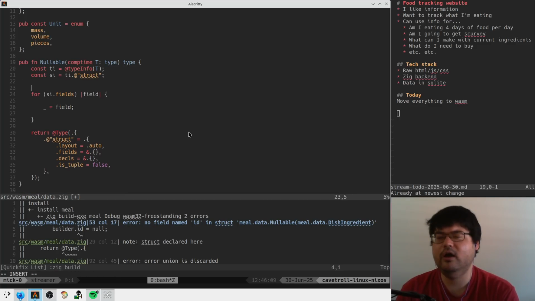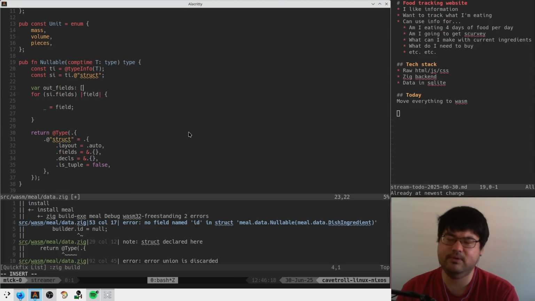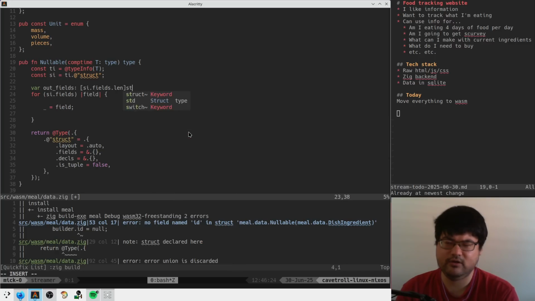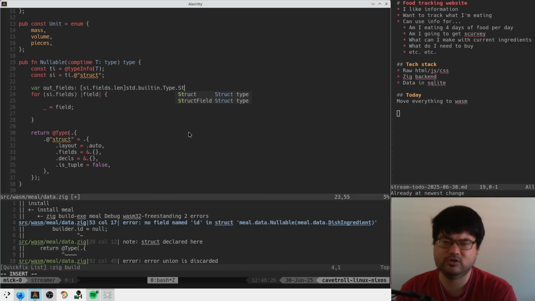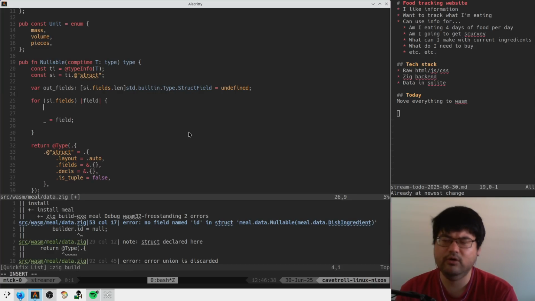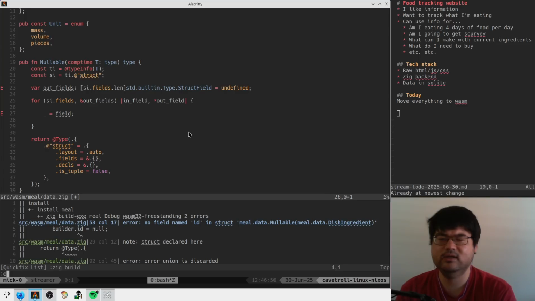So we need to go var outfields, I guess. What is the type of this? Struct field. So this is going to be fields len, struct field, right? And I guess we just have to convert each of these to an optional, right? So outfields, can we go infield, outfield, like this?